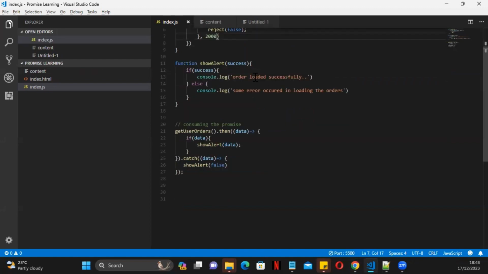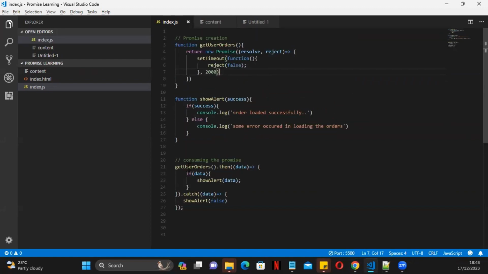Okay, so you can see that the code is also readable, right? Promise code is more readable than the callback, right? And also we are not giving additional responsibility. The job of get user order should be to get the orders only, and should not interfere with any other thing, right? And show alert's job should be showing the alert, right? So the code of subscription is also good in the case of promises, right?